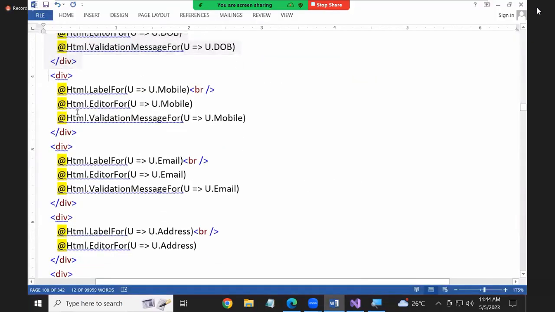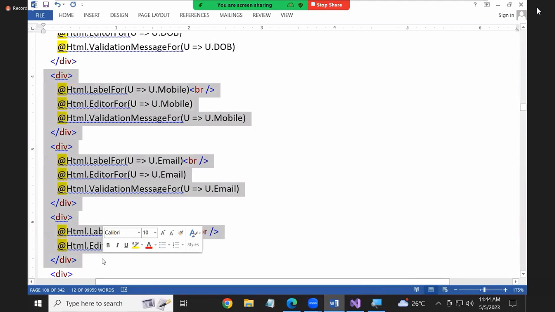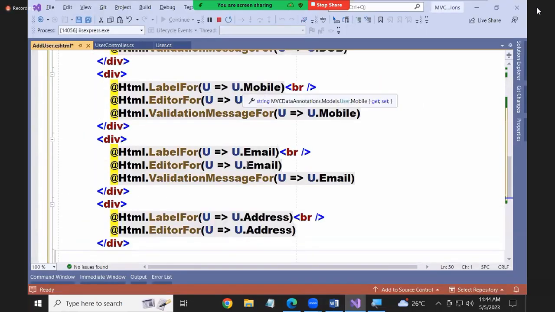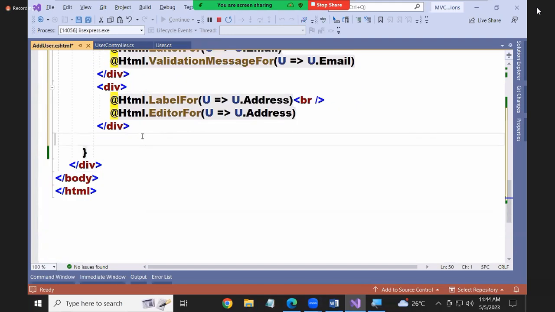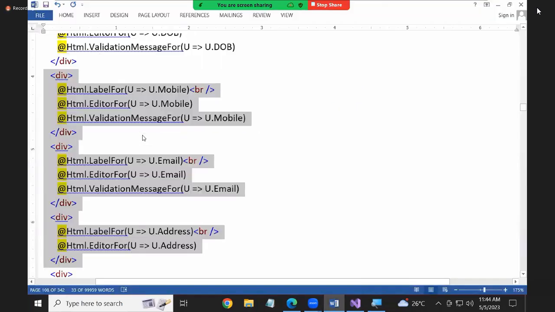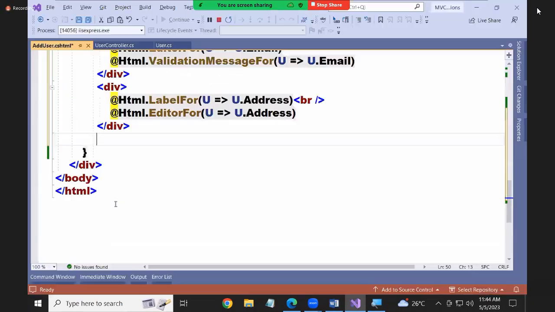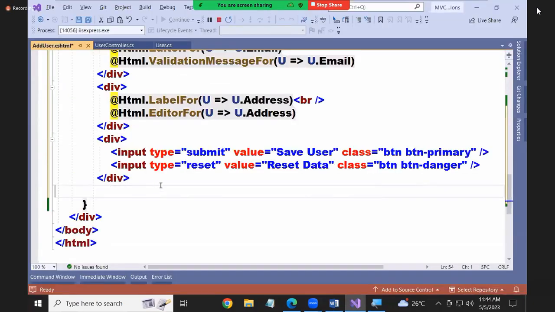Next. Watch. Mobile, email, address. What next? Submit and reset. Guys, here I'm using Bootstrap.